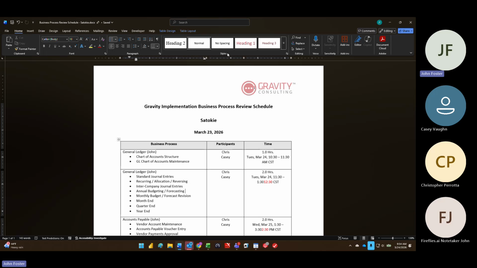Even in the budgeting tool in Gravity, you will see that it looks like Excel, and it has rows and columns that can add and subtotal and all of that, and it's very Excel-like. So in a lot of places, that platform being Microsoft really has its advantages, specifically in Excel, but also Word too.